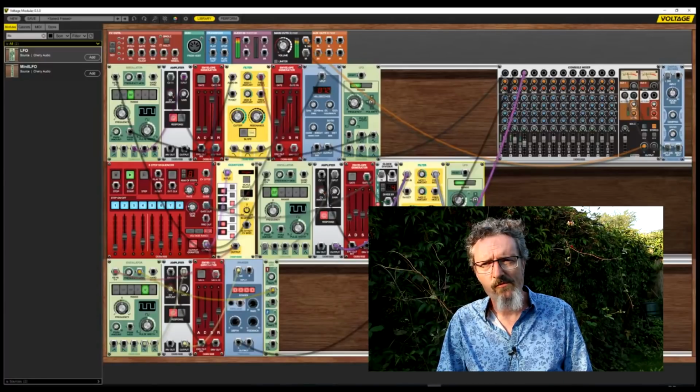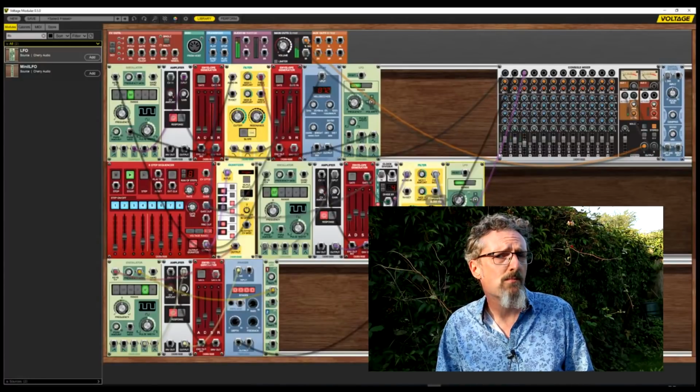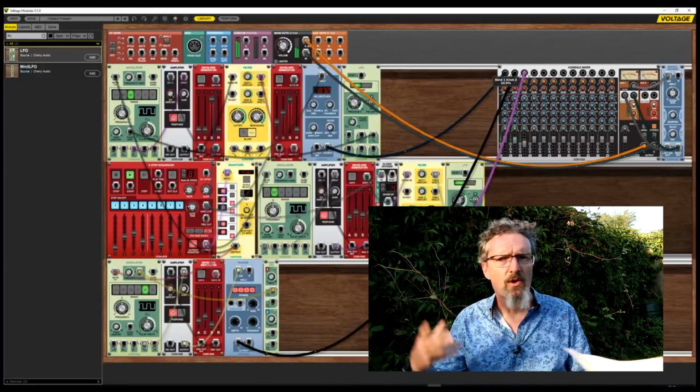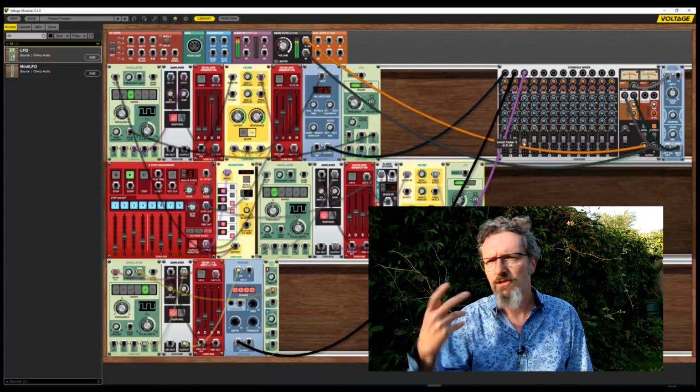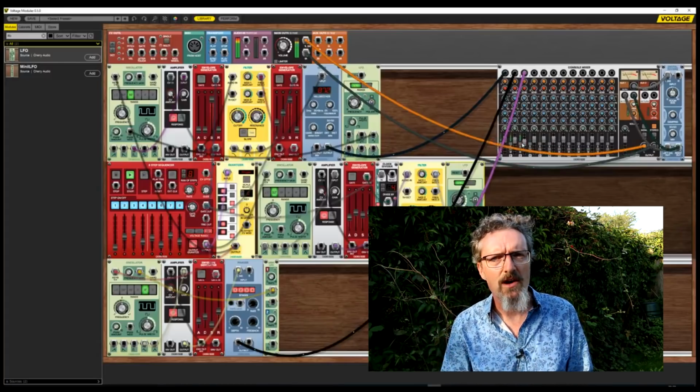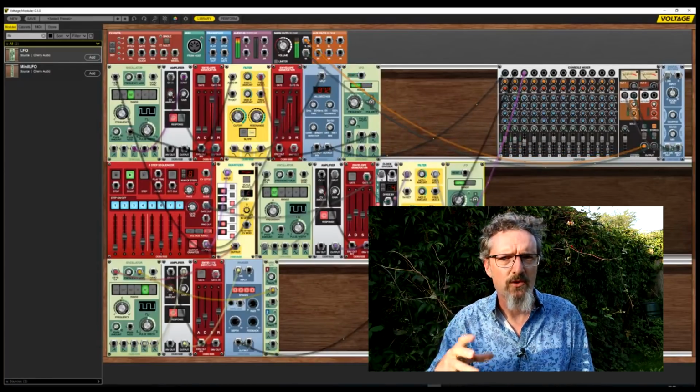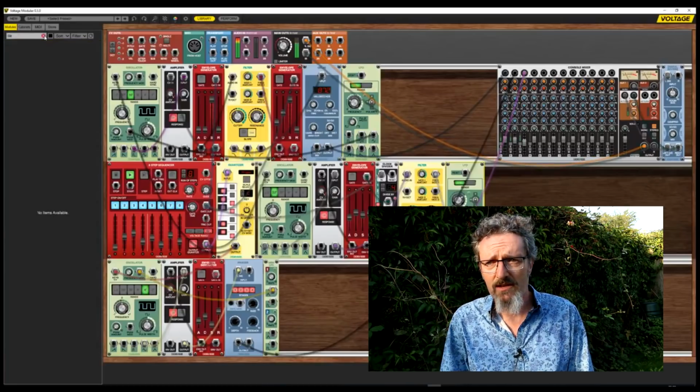Talking of which, the other new virtual modular environment on the block is Voltage Modular from Cherry Audio. I've been playing with that for the last month or so, and it's very interesting. I need to play with it a bit more really before I make any big pronouncements on whether it's awesome or not. I mean, it looks a lot like Reason does. It has that kind of vibe going on, but it has a whole stack of modules in there. Loads of stuff that I don't even know what to do with.